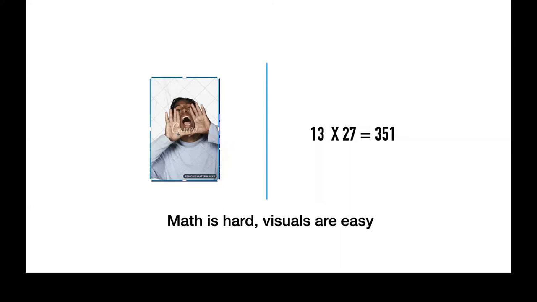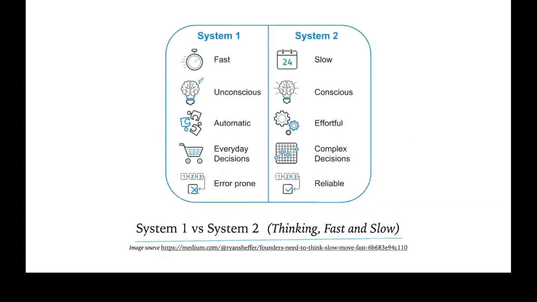When you give your end users two sheets of, say, the past week's data with the sum at the end, that's difficult. But if you just give them a bar chart explaining various products with a bar for each, that is easy to read. That happens because of System One and System Two. System One is fast; we can read it quickly. System Two is where we talk about the math; we can do it, but we have to be conscious. We have to do some math to be able to process the whole situation.